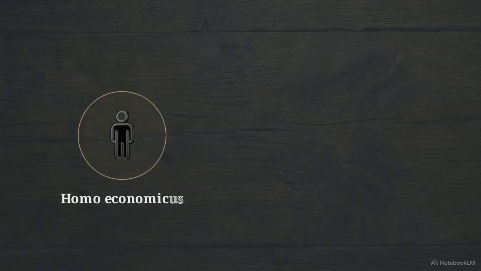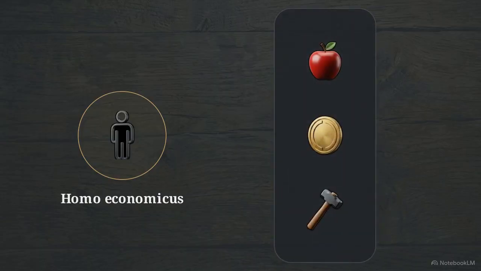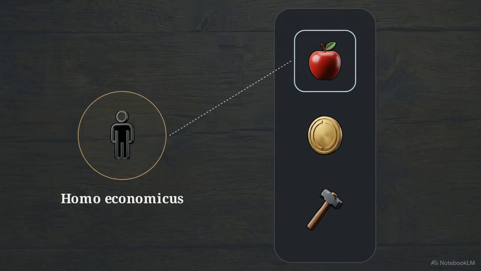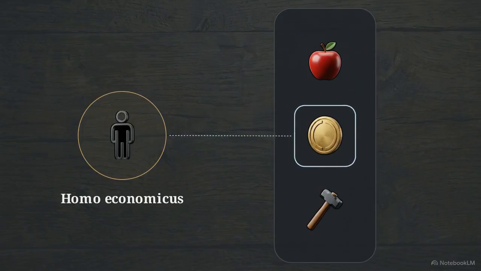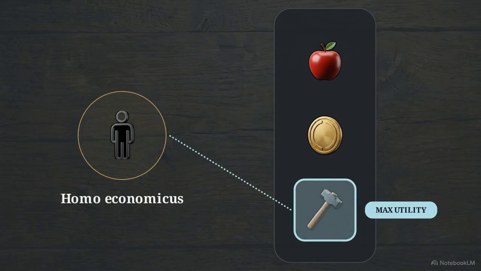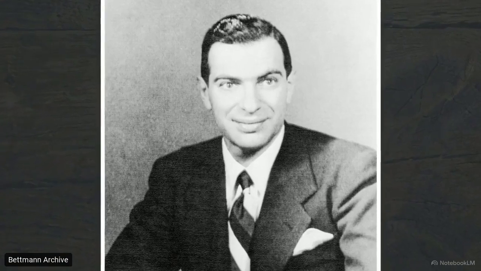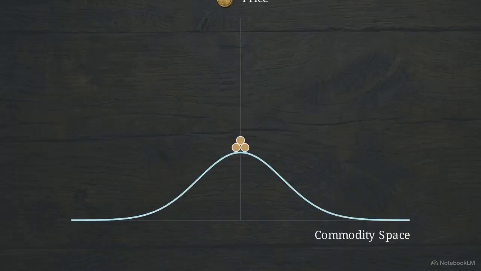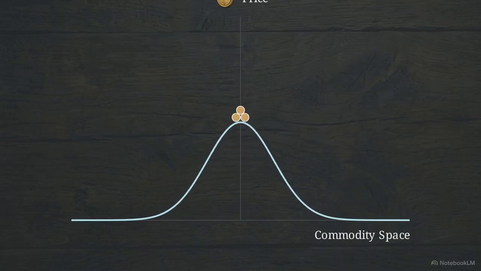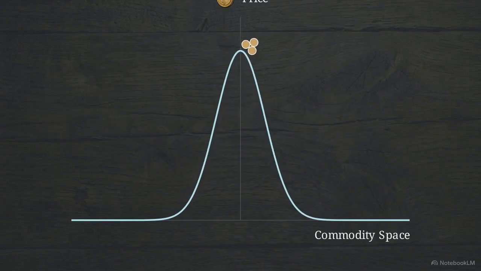To manage this limit, classical economics developed the concept of homo economicus, a rational agent who looks at a fixed, pre-existing menu of options and selects the one that provides the most utility. This chart of choices is kept in balance by price. If a commodity is rare, its price rises, signaling agents to adjust their selections. This mechanism forms the basis of competitive equilibrium.